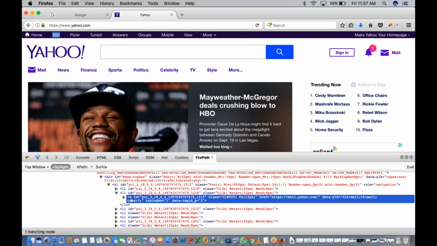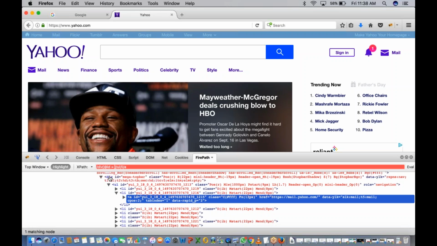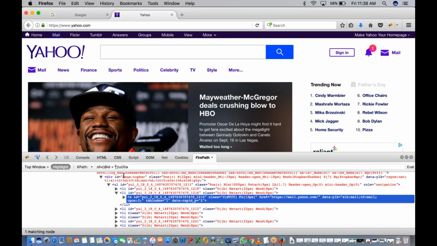Yeah. Then slash ul is also having some junk, so I went one more level up. Slash the id, and at the rate id equal to whatever. Okay, whatever the id, I have just copied it. Mega tab bar.